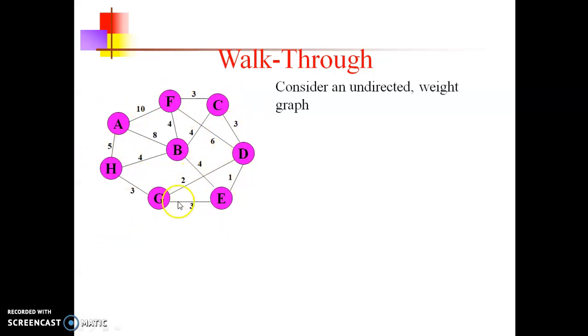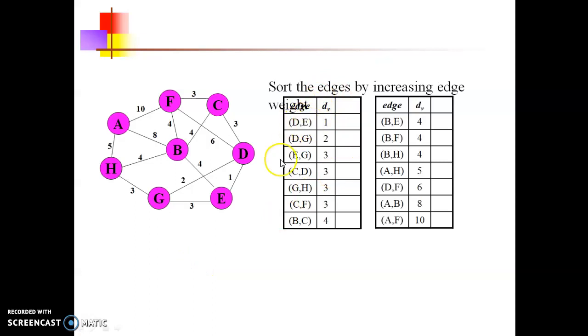You take that same graph, and you take these and say, okay, there's a 1, there's a 2, there's a 3, and a 3, and a 3, and a 4, and a 4, and a 4. I guess there's 4 3s. And a 5, and a 6. Is there a 7 any place? And a 10. I wonder what happened to that 2. Anyway, if you're putting those in order, you have DE is 1, DG is 2, so you just put those in order. These are the edges, DE, DG, EG, and these are the weights from 1 up to 10. I guess we don't have a 7.